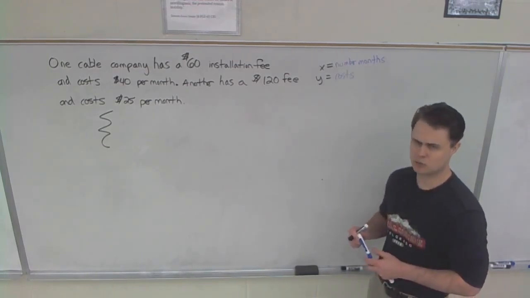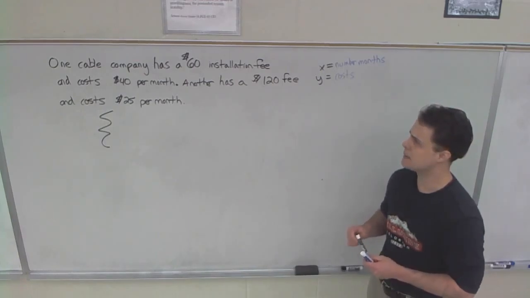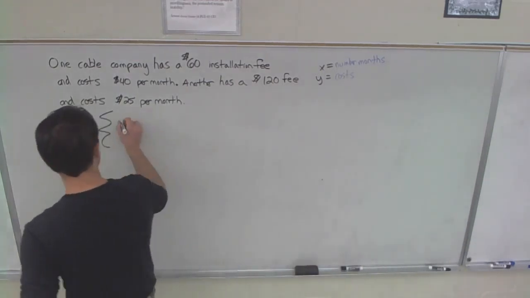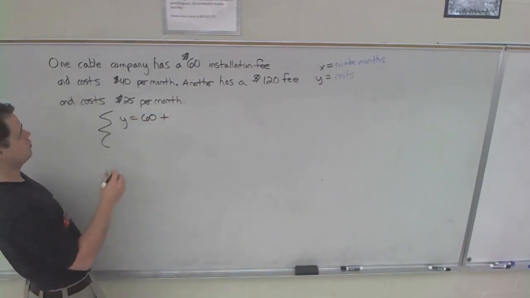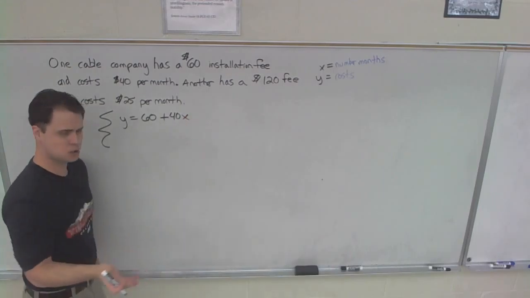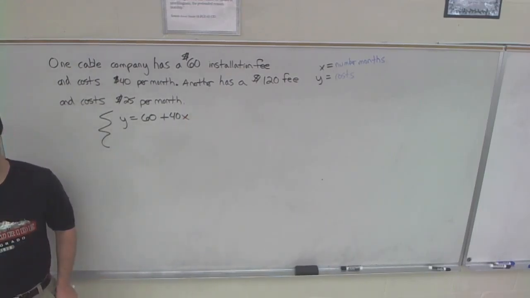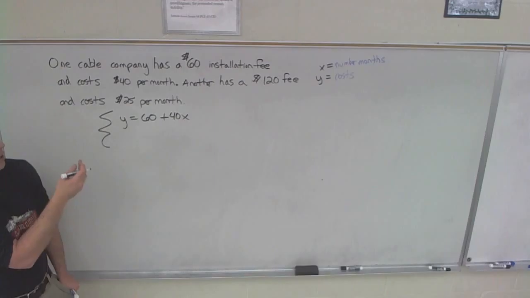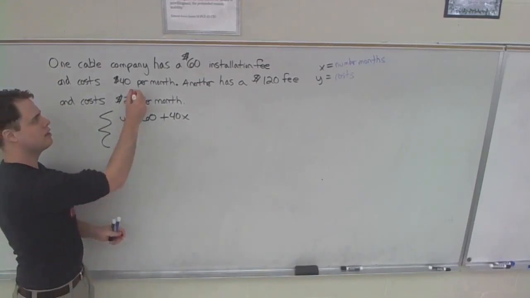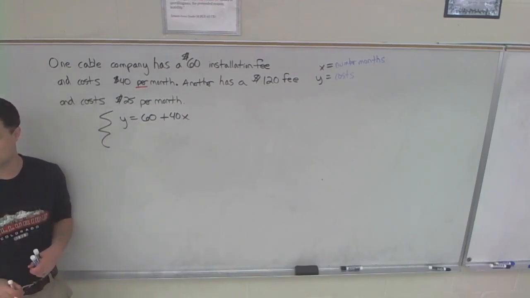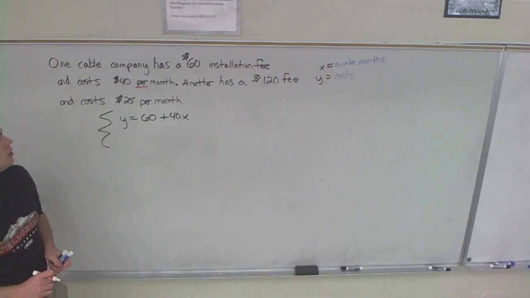So what do you guys think? What are we going to have for the first company? She said y equals 60 plus 40x. 40 is the thing that's changing. Be careful about that. Yeah, I think that's per month. What's the key word there that should clue you in on problems like this? Per. And it's not always going to be the word per. That's the most common one, but there's other words that describe something that's changing, like every. Very good. Things like that. Yeah, exactly.